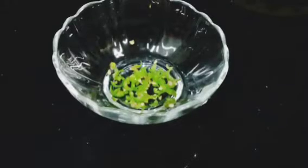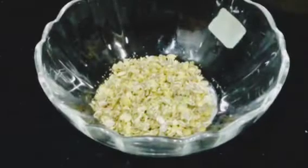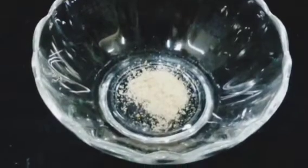Next you need 1 green chili finely chopped, half teaspoon of ginger paste, half teaspoon of fennel seeds, half teaspoon of crushed coriander seeds, half teaspoon of red chili powder, salt to taste, and a pinch of hing.